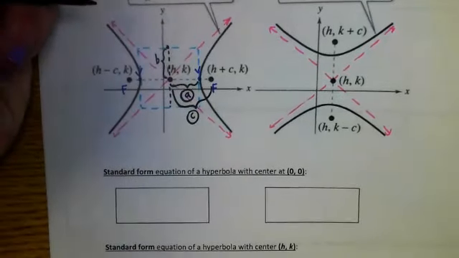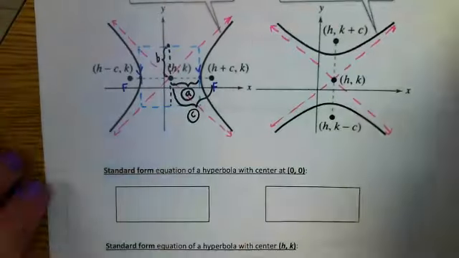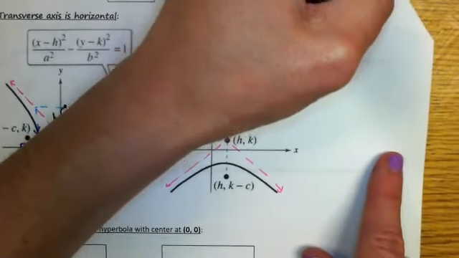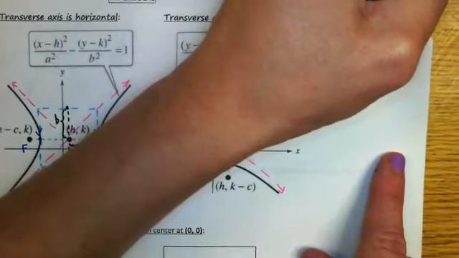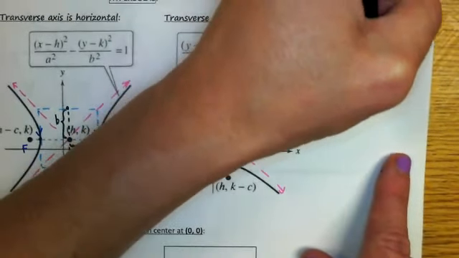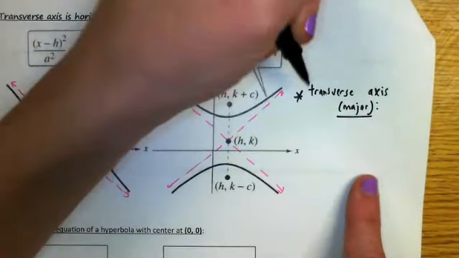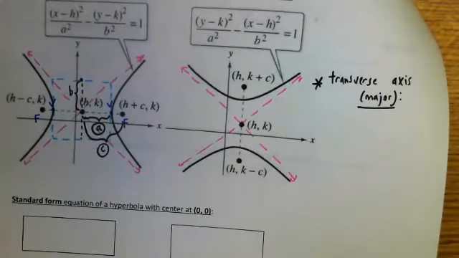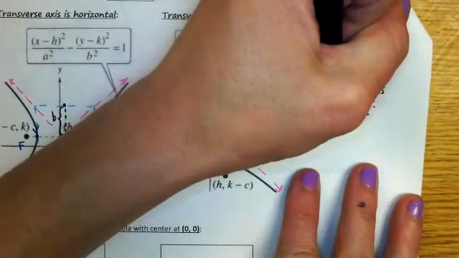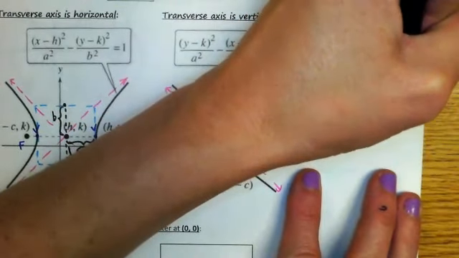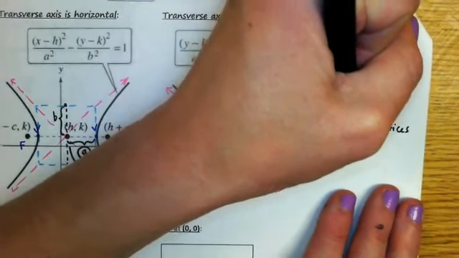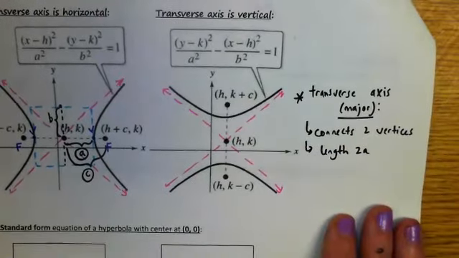So I'm going to take advantage of this space down the right-hand side and write some definitions that I think would be good for you guys to keep in mind. Okay, so what do we have first? Transverse axis. Like I said, think of it as the major of the two axes. It's the distance from one vertex to another vertex, right? So I'd say it connects the two vertices. What else? Its length, here's me covering up my writing, is 2a. Let me show you that. Its length is going to be double what A is.